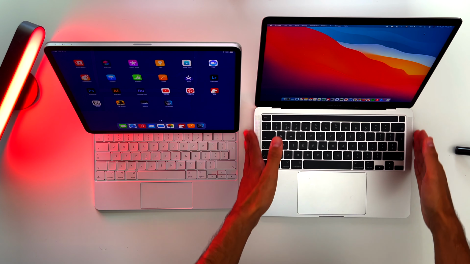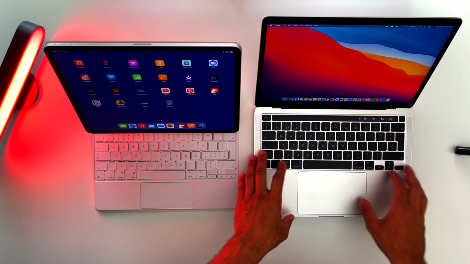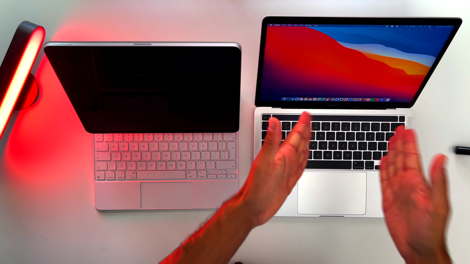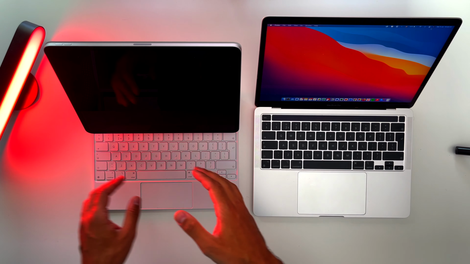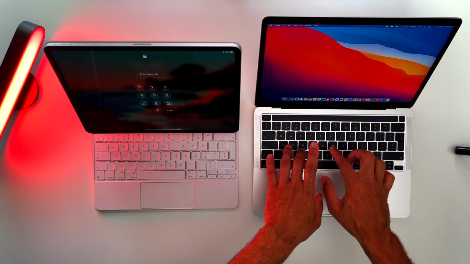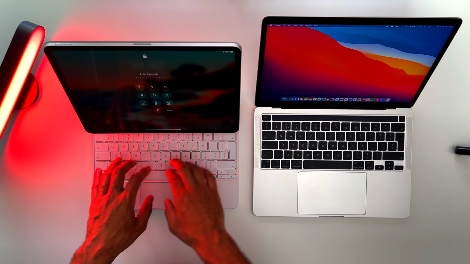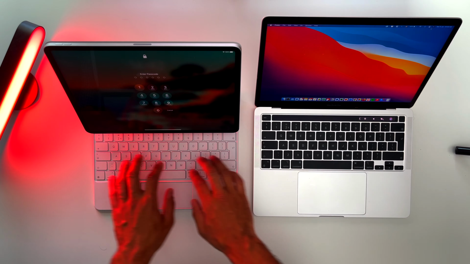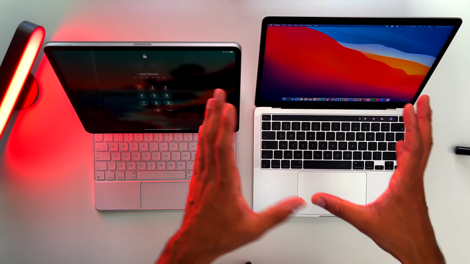So let's start with the keyboard of both devices. What we have here is the keyboard of the MacBook Pro, and this keyboard feels very great. Unlike the previous model, which had the butterfly switch, nowadays Apple uses the scissor mechanism. The clicks of the Magic Keyboard are similar, but they are different in their own way. They are more clickable, they produce much more noise than this one, and they feel less qualitative than the keyboard of the MacBook Pro. But that's my own opinion.